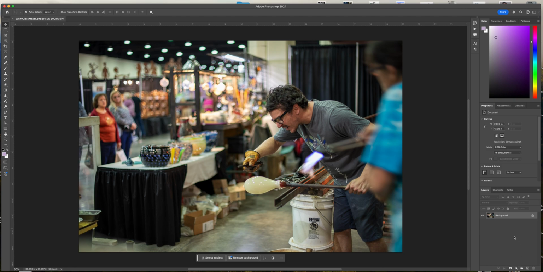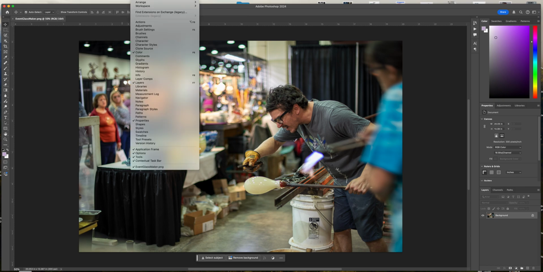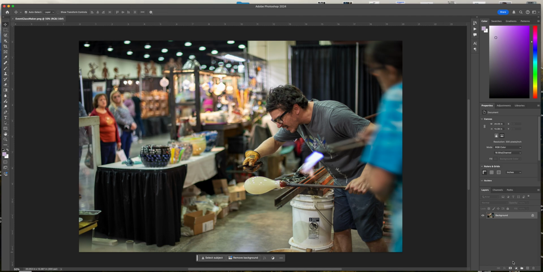photograph. But down here on my layers panel, and if you don't have your layers panel and you're kind of new to Photoshop, you want to go up past where my screen is kind of showing, where there's a window, and then you just want to make sure that layers is clicked on. And now we can make a black and white adjustment layer.